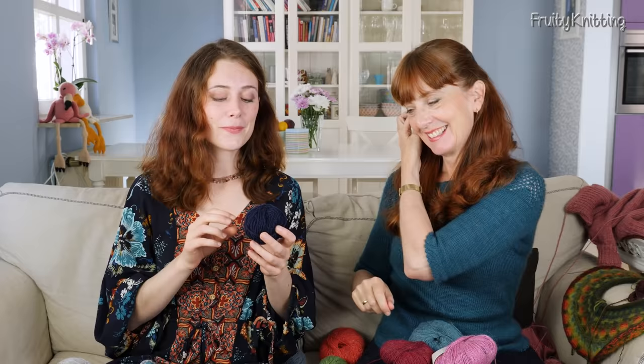For the blue hair and boots, we didn't have any Felted Tweed left, so we're just using some Alice Darmel yarn that Mum had left over. So they should whip up pretty quickly, as long as I don't make so many mistakes.